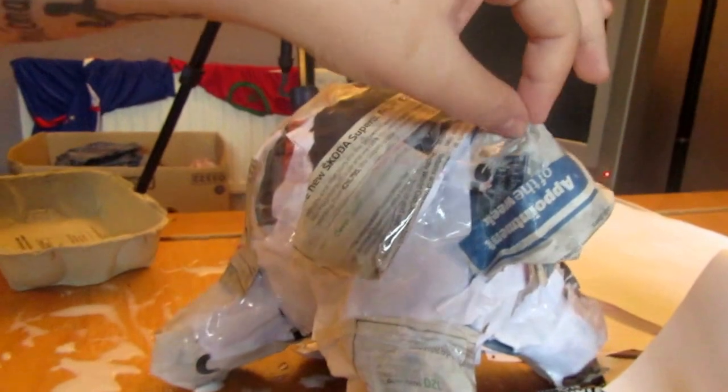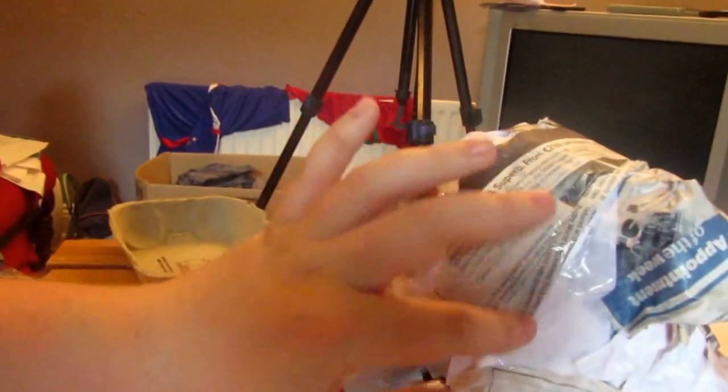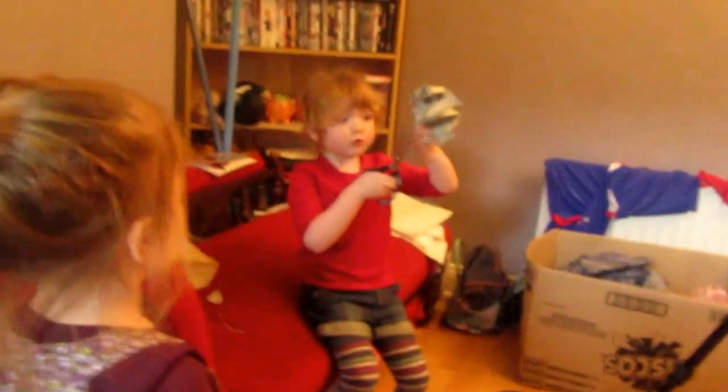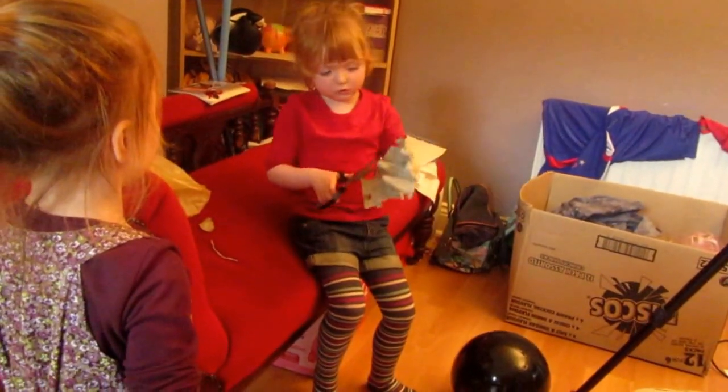Ours is done. He's cool, isn't he, Charlie? Yeah. I think so. So we gotta let all the paper dry. This is his nose. No, wait, this is the spider's nose. Charlie's making spiders so that we can make legs with pipe cleaners and maybe use them for Halloween. So we put the pipe cleaners in through the holes and create legs.